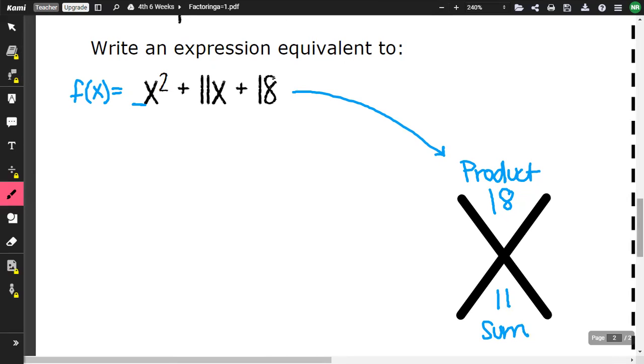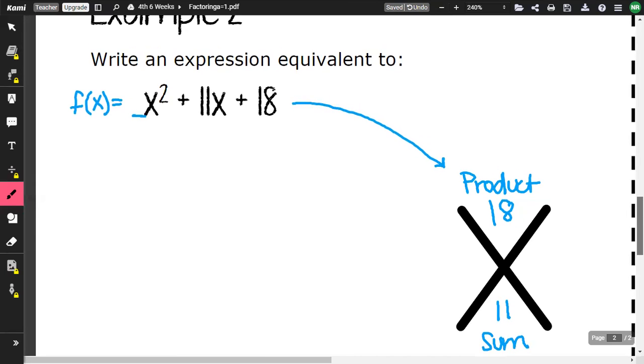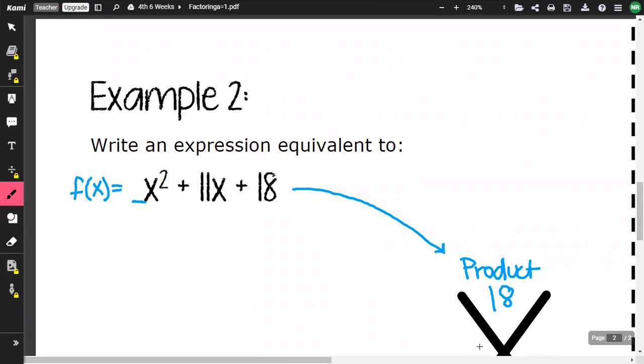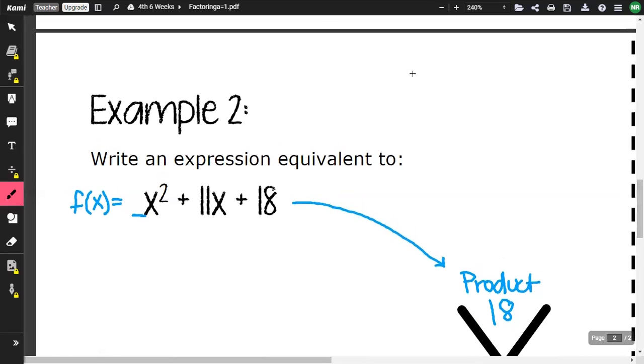Now, for our friends that weren't here yesterday, or the ones that are having to watch this video, let's go back over. In case we don't know what the multiples of 18 are, what did we learn to do in the calculator yesterday? We're going to write these steps again.